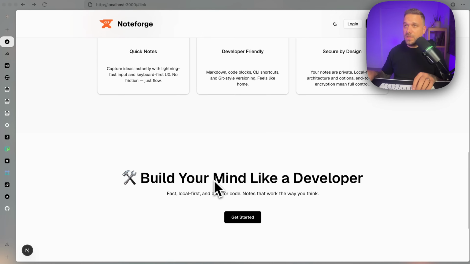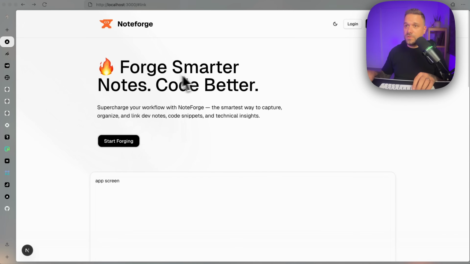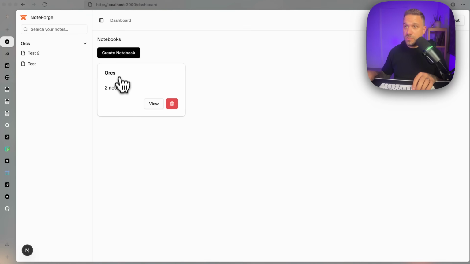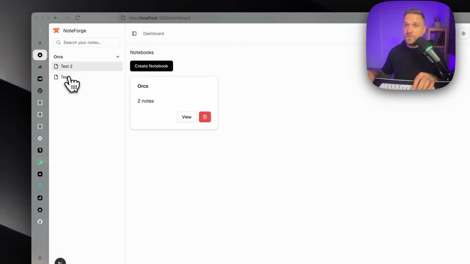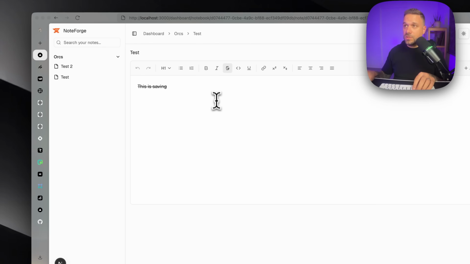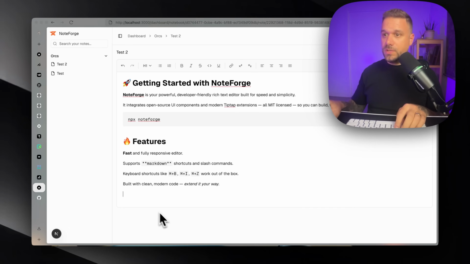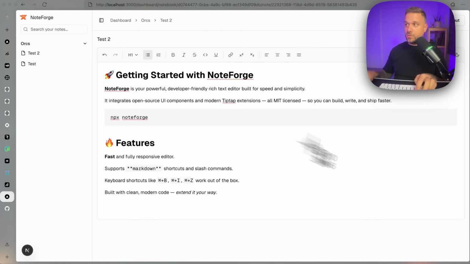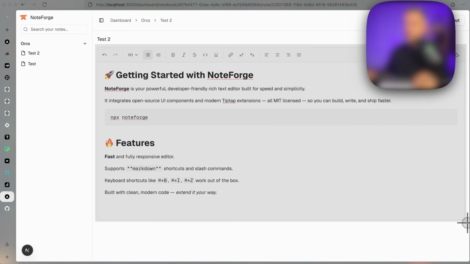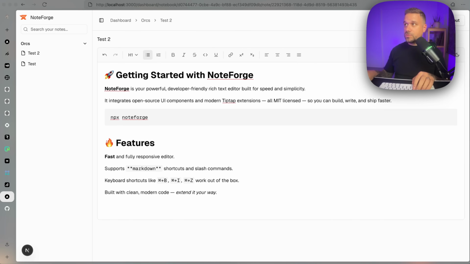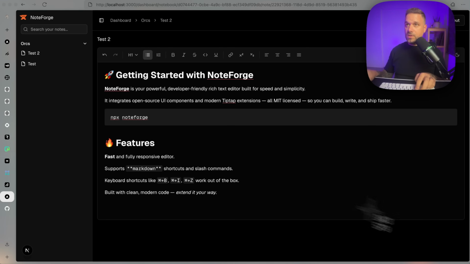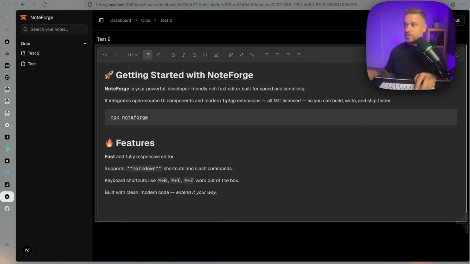It's not perfect, but it's better than to have some false things. So now we need to actually go to our dashboard and make some kind of screenshot. So it's best probably to create a screenshot of some nice looking note. So I prepared this text that I'm just going to screenshot. I'm going to take a screenshot of this in light mode, and I'm also going to take a screenshot in dark mode, like this.